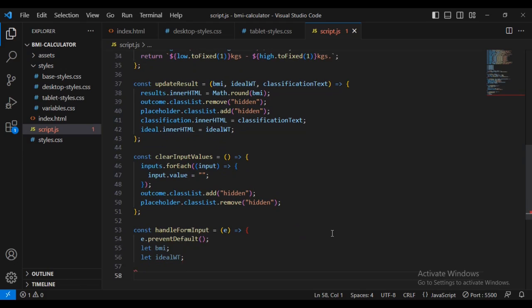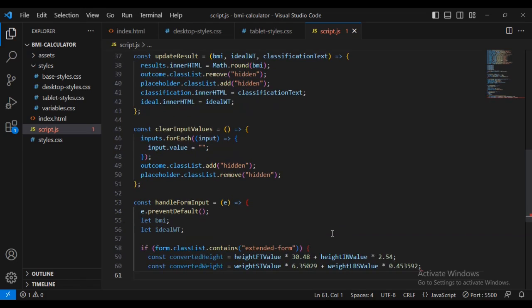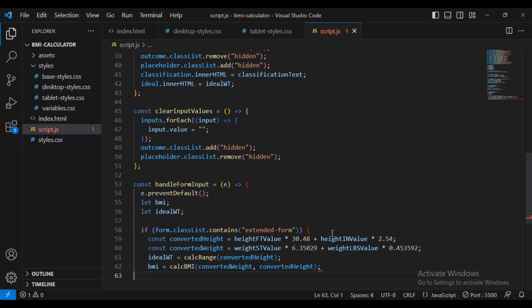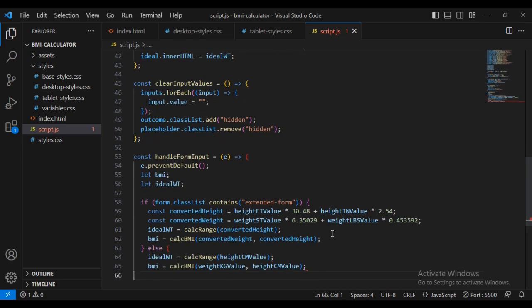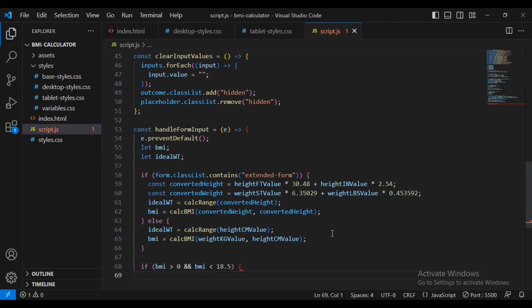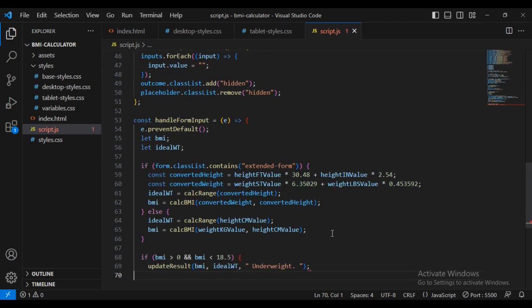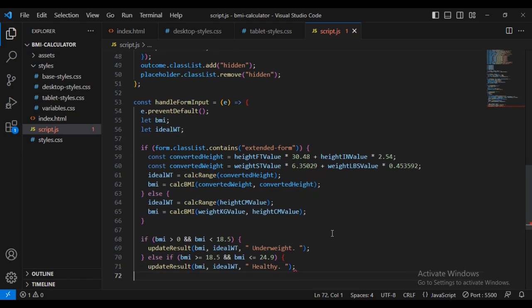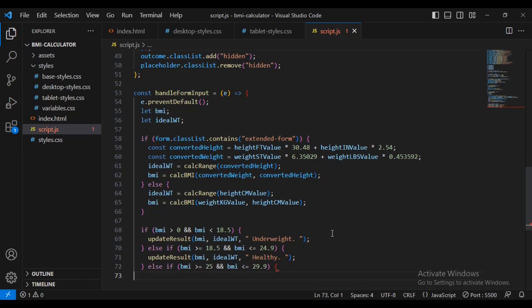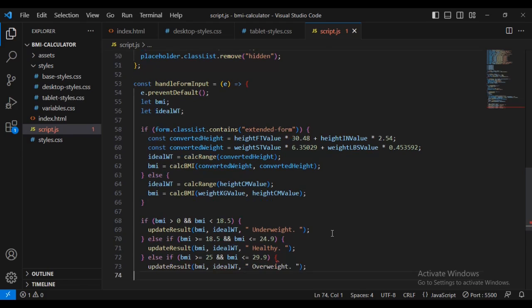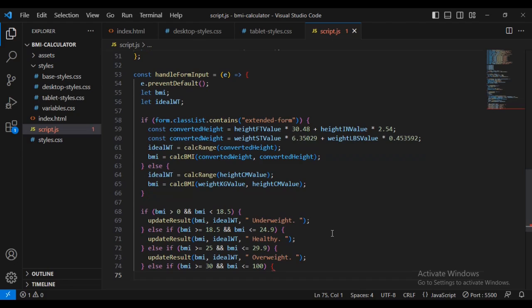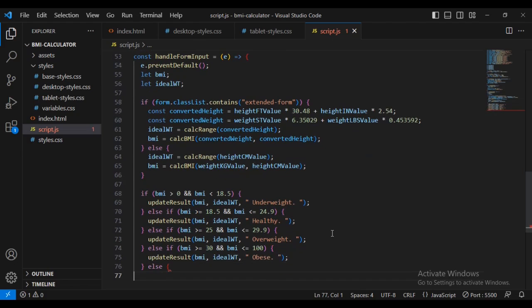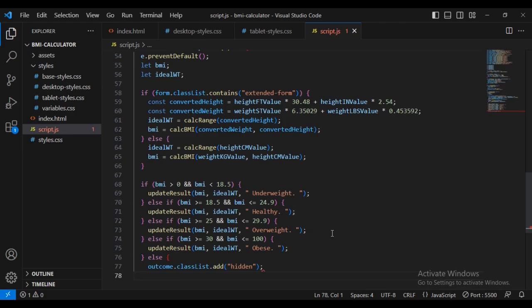Then I'm now going to add some performance that will be done on the form. These are the mathematical calculations, and I will calculate weight, or else it will display, if BMI is greater than 0 and less than 18.5, the update result will say underweight, or if it will record healthy, or it will display overweight, or else it will display obese.